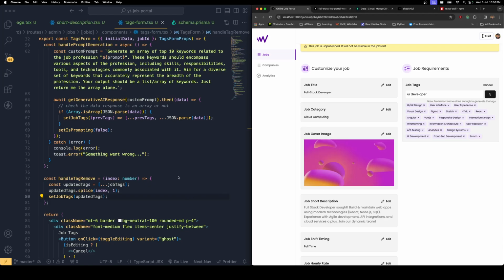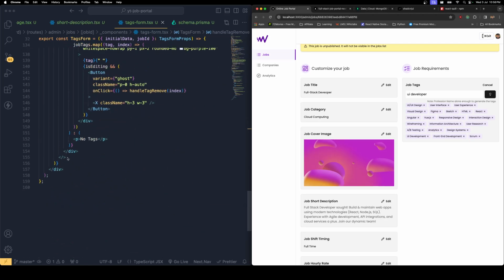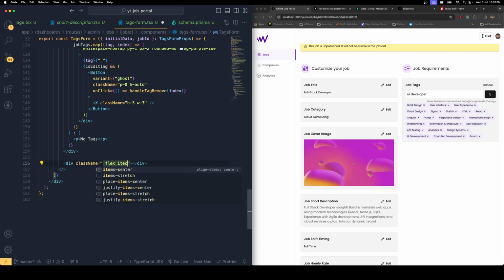So now what I need to do is I need to have two buttons, one to clear the tags and another one to save the tags. So right after this division, I'm going to create one more div, which is going to be className flex items-center, gap, of course, it's going to be 2, and justify the content at the end.